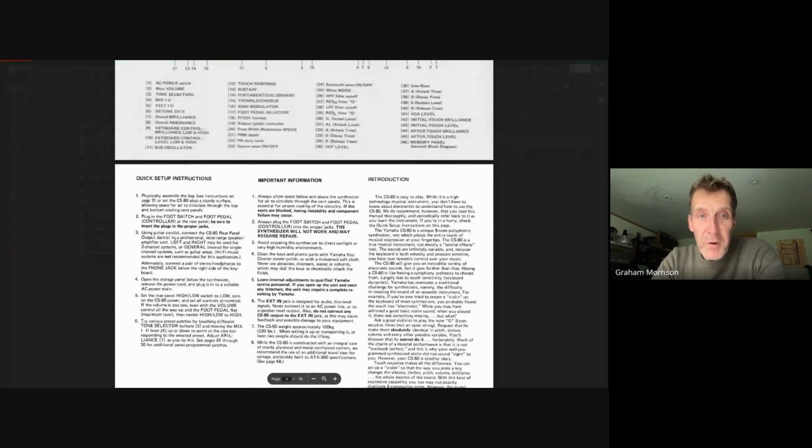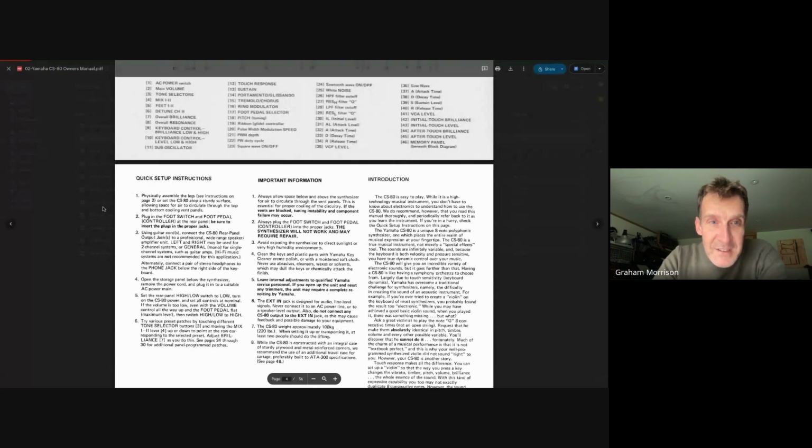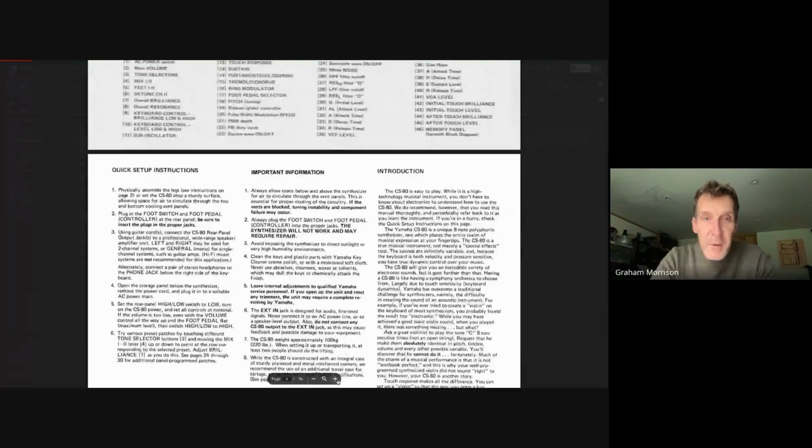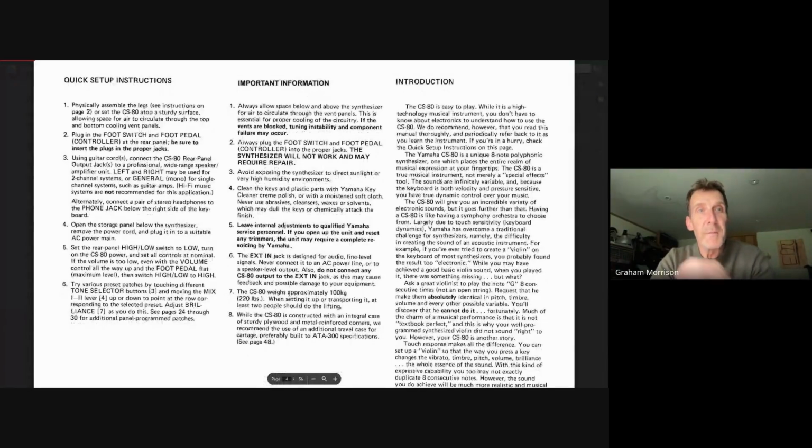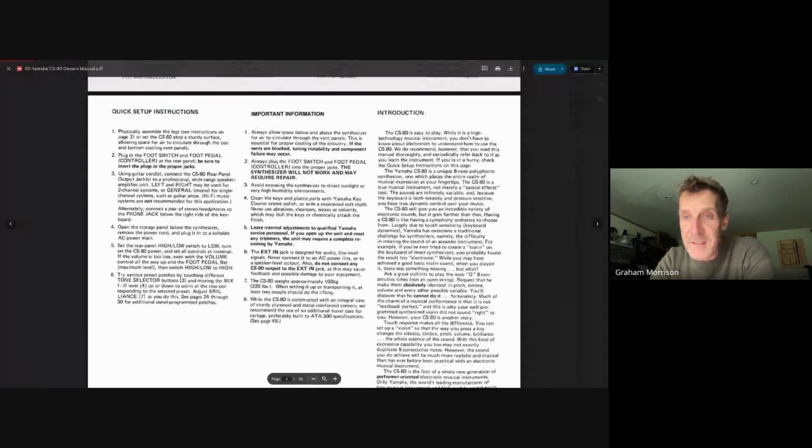This very first column here on the left, I don't know if we can highlight it, is actually the equivalent of the getting started. The quick setup instructions actually tell you how to create that pleasing sound out of it. So you're already set up for success and know how to get back to a standard state.